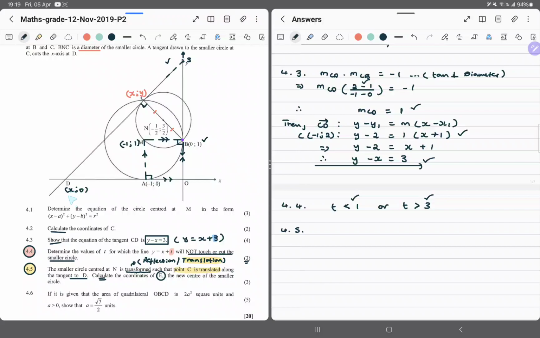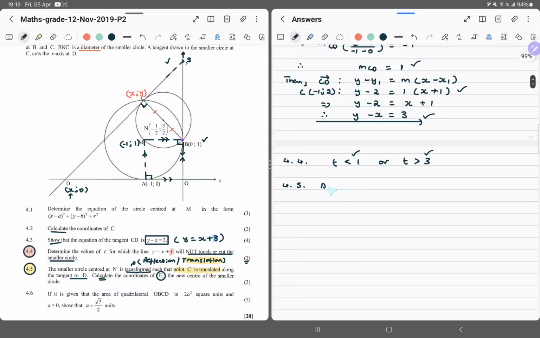So we can see clearly we need the coordinates of D fully before we can understand what translation that is. So we can say, look, point D is such that 0 is equal to x plus 3. Why do I know this? It's because this is the x-intercept of CD. So this is line CD. So if I use y as 0, it means I'm working the x-intercept.